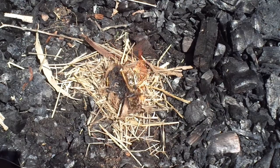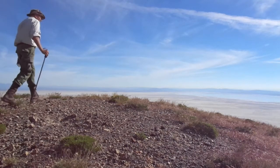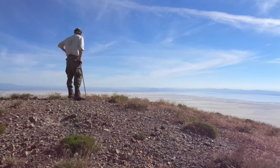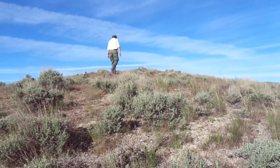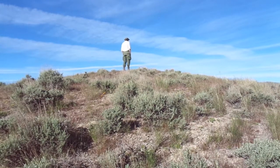A walkabout is much more than surviving in nature with a minimal amount of gear — it's more than just going for a long hike. I prefer to call a walkabout a wander and ponder experience in the wilderness. For me, the main purpose of a walkabout is to recharge. It's an opportunity to refocus or recalibrate, to refresh or reboot my soul. It clears my mind and helps me recognize those most important things in my life — the things that bring me the greatest meaning. A walkabout is especially beneficial in preparation for some significant milestone. In my case, I'll be turning 65 in a couple of months, and that's reason enough for a good walkabout.